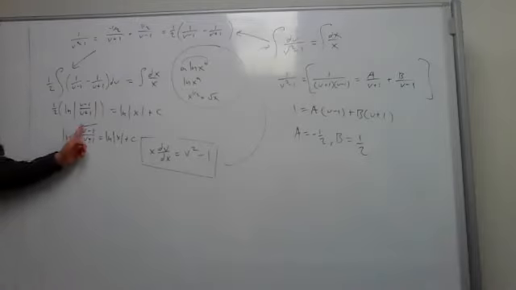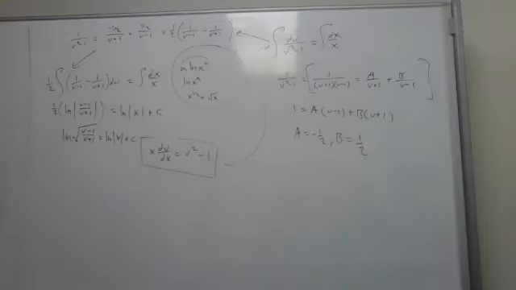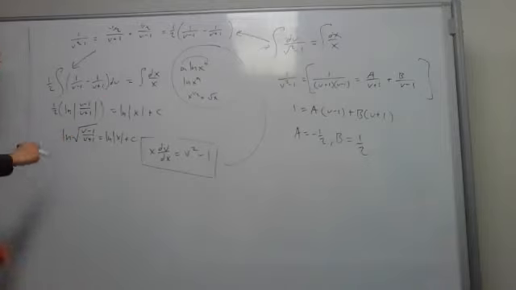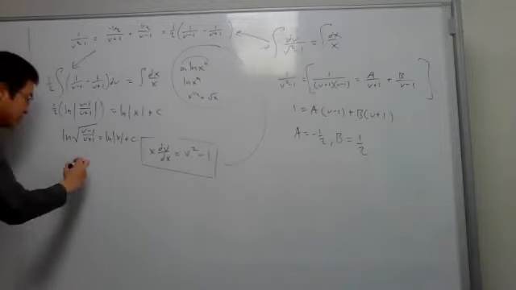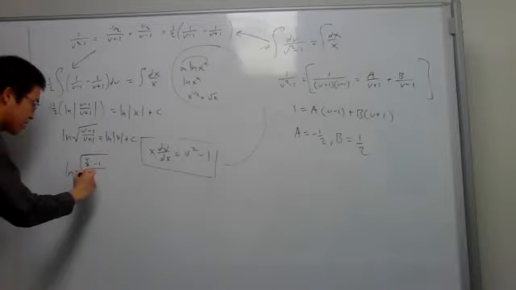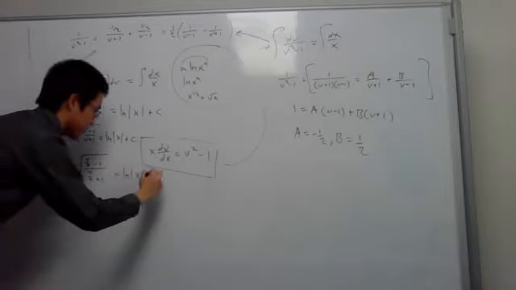But don't forget, we do still need to substitute back v. All right, so what was v? How was v originally defined? Right, I know what it is, I just wanted to point out. So the natural log of the square root of y over x minus 1 over y over x plus 1 equals the natural log of the absolute value of x plus c.